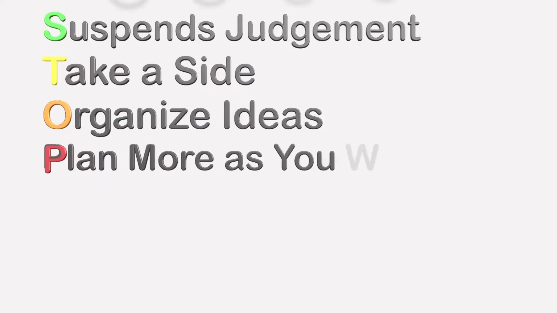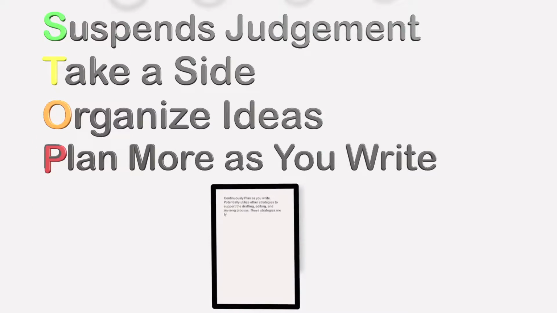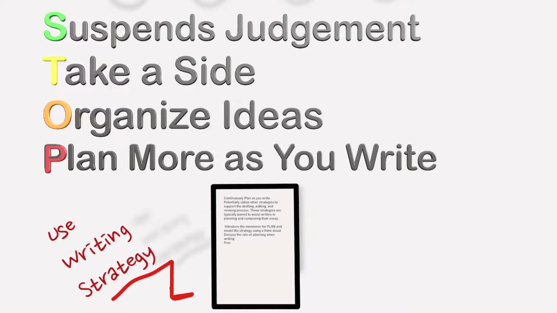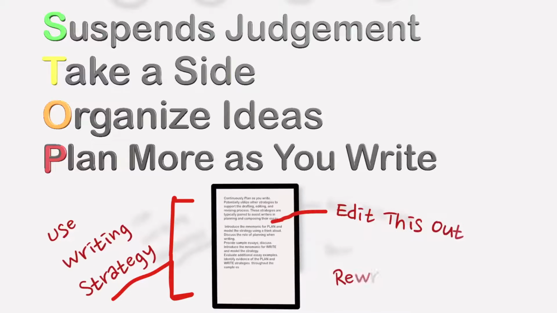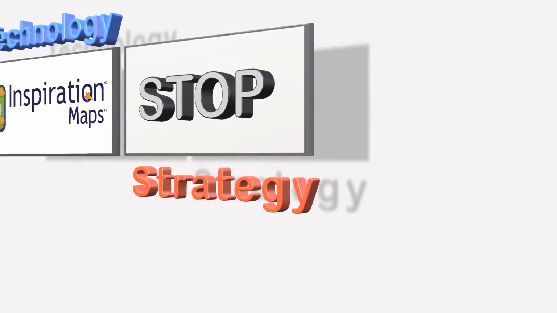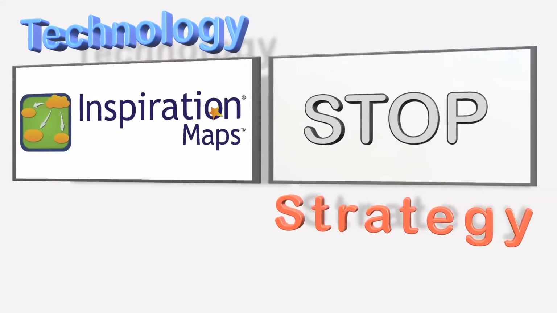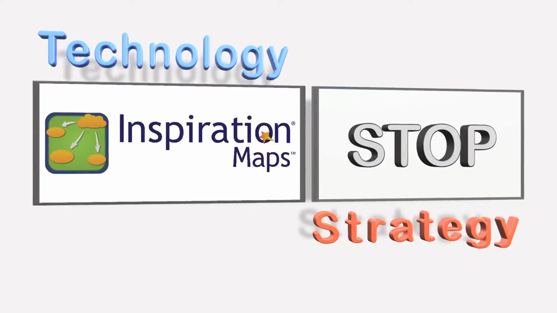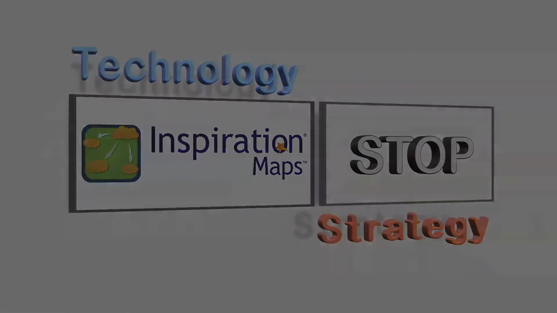Finally, P reminds them to continually plan as they write and potentially utilize other strategies to support the drafting, editing, and revising process. As you go through this video, you'll see an interconnection between the Inspiration app, the use of interactive graphic organizers, and these 4 elements of the STOP strategy.